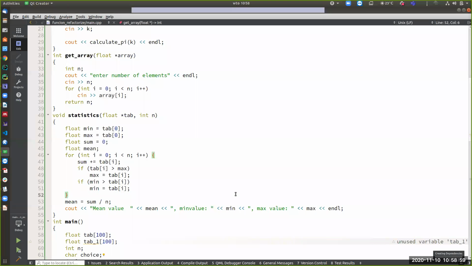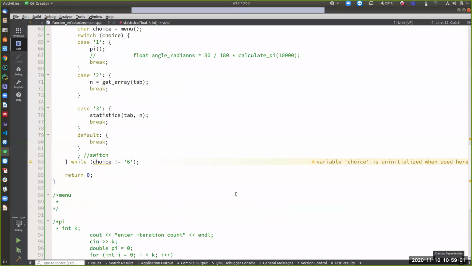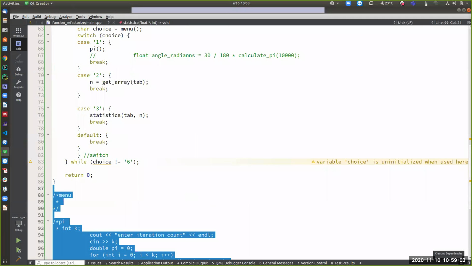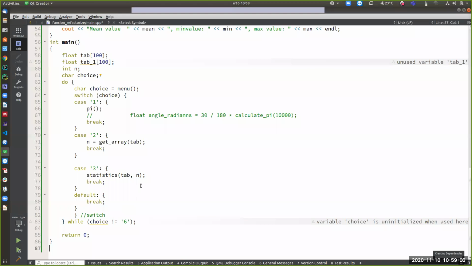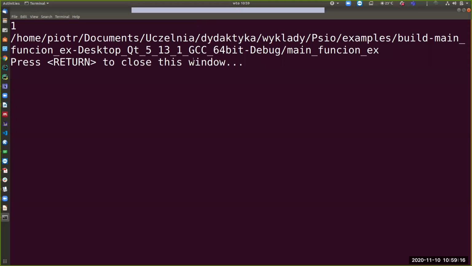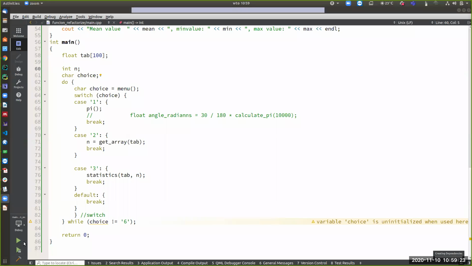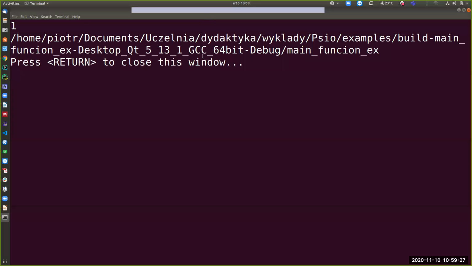Okay, so now my program is ready to run. So let's try to run it.